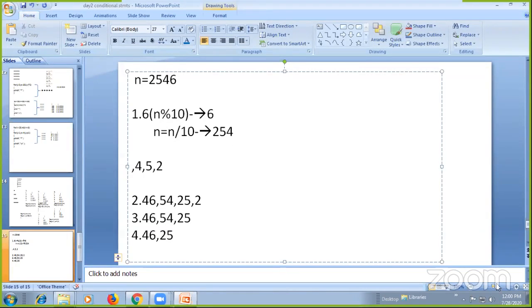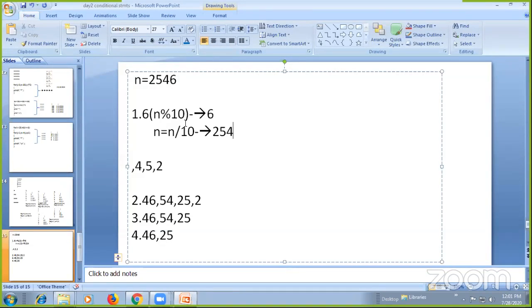What is the conclusion from this? If you want to get the units place number, a single digit, we call it the least significant digit, LSB part, not MSB. What we do is the modulus. If you want to remove that part only, we do division.